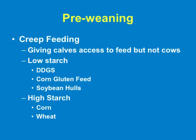If we start adding corn or wheat or barley into our mix, we're going to change the rumen microbes and we'll actually decrease digestibility. We'll stop those animals from being able to digest forages as efficiently. And that's something we don't want to do. So we want to try and keep it low starch.